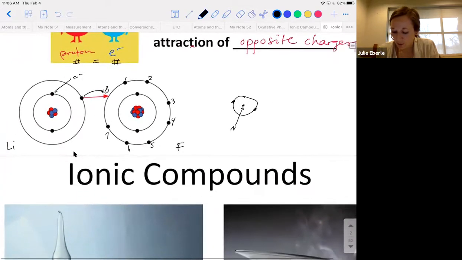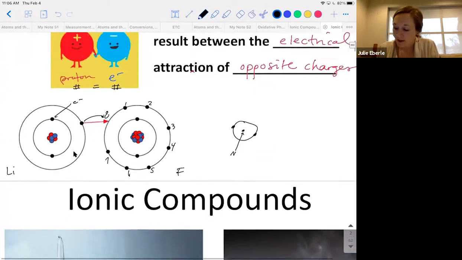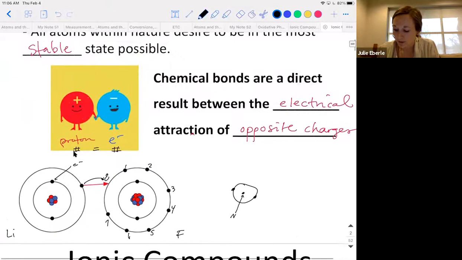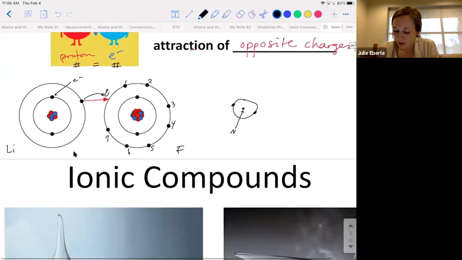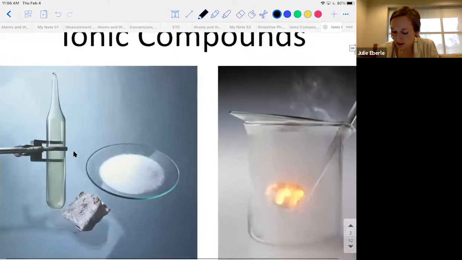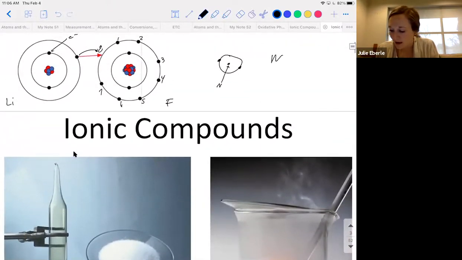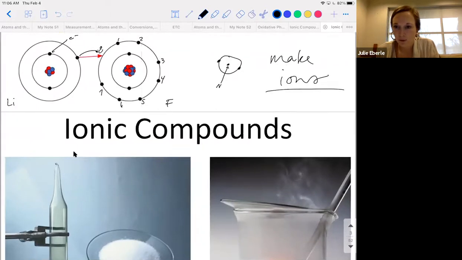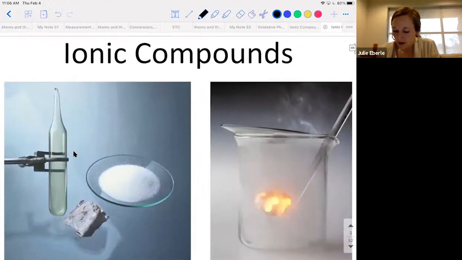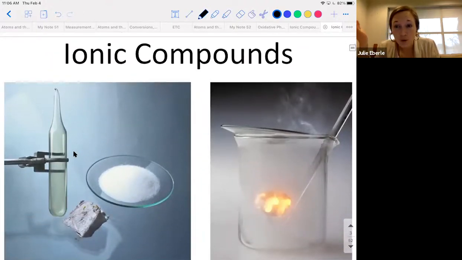Okay, so that's just an example. That's what we're going to get into. When this happens, we no longer have things that are electrically neutral, okay? We are going to create something called ions. And so that's what today's talk is going to be about. We're going to talk about ionic compounds, all right? When the electrons are traded, we make ions. So we're going to talk about why ions are important and what an ion is. So ion is obviously the root word of ionic. Okay, so an ionic compound is just a compound that's formed between 2 ions.